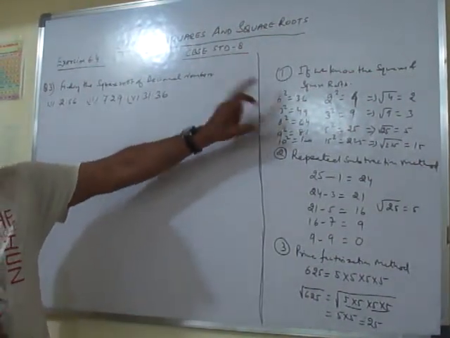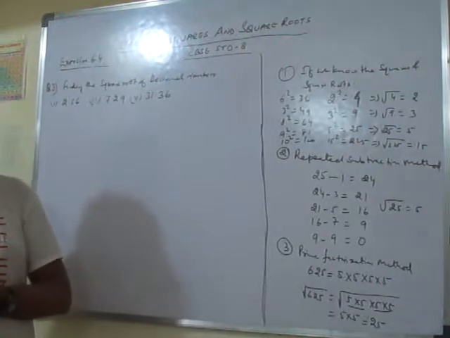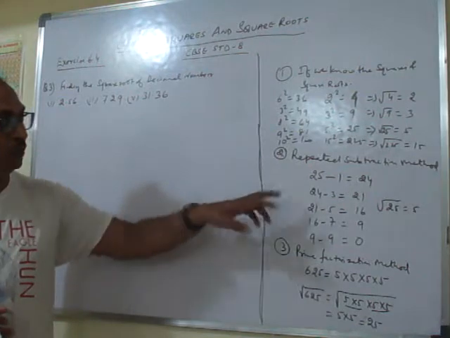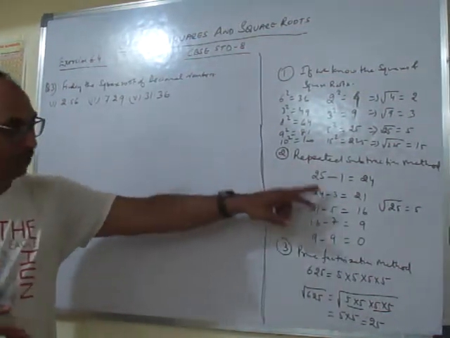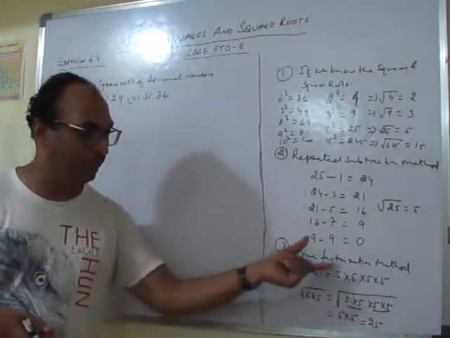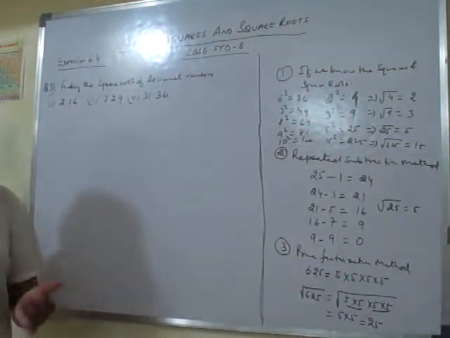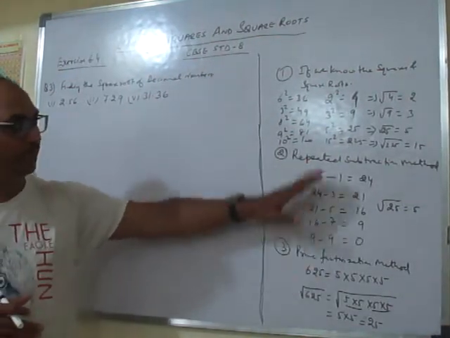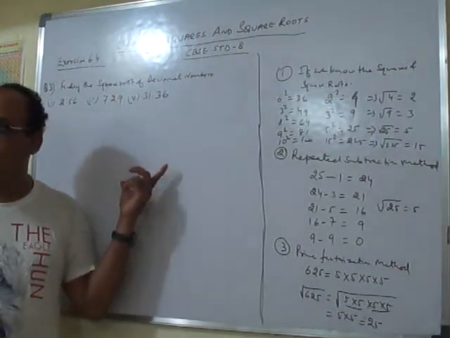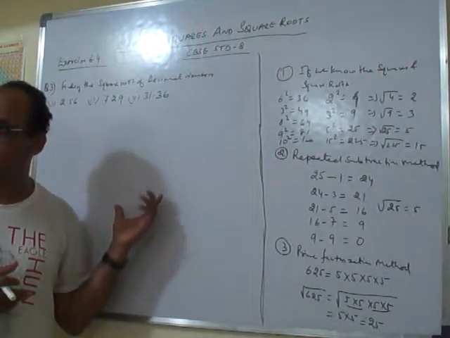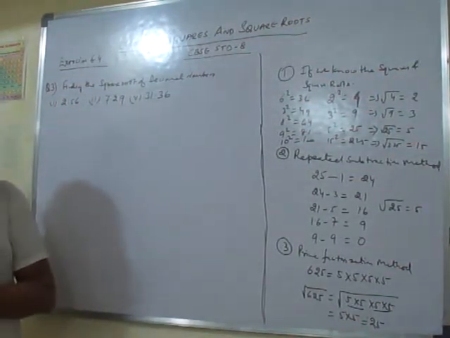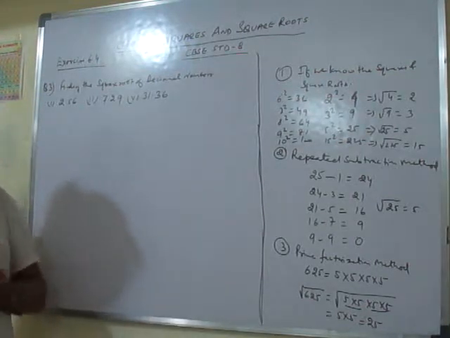In that you will find how to find the square roots if we already know the squares. Then how to find the square roots by the repeated subtraction method. One separate method has to be utilized. Then how to find the square root by the prime factorization method. That also we have already discussed, and examples are also shown to you. Then we went for finding the square root by the long division method. We solved some of the questions on the board, and how to solve by the long division method, we have shown in my previous videos.